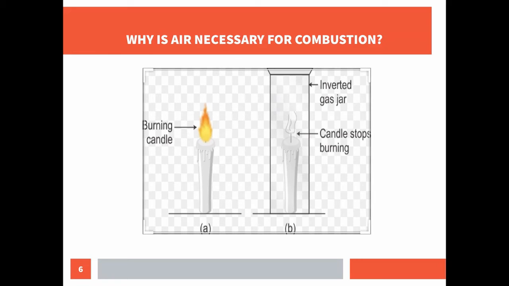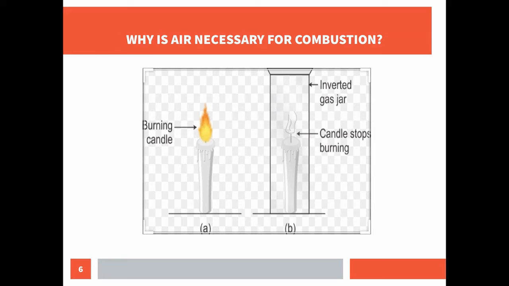So with this lighted candle, what do we do? What do you see right now? A candle is lit. It's perfectly glowing. The flame is seen distinctly. Now I take a glass and just put the inverted glass over the candle. What happens? The candle still glows for some more time, but after some time it goes off. The flame goes off. Why?